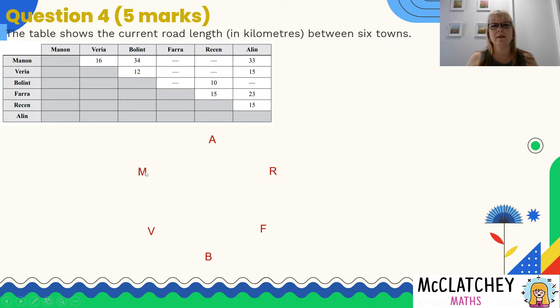It doesn't matter if it was clockwise or anti-clockwise, but I've just followed the order that's given here and made a little circle of them. The reason why I put them in a circle is it makes it easy to make those connections, rather than trying to—if you put them in a row it'd be really hard to create a network diagram. So firstly, I can take the information from here. From Manon to Veria they're 16 kilometers, so this is a weighted diagram because we've got numbers we need to actually represent them on here as well.